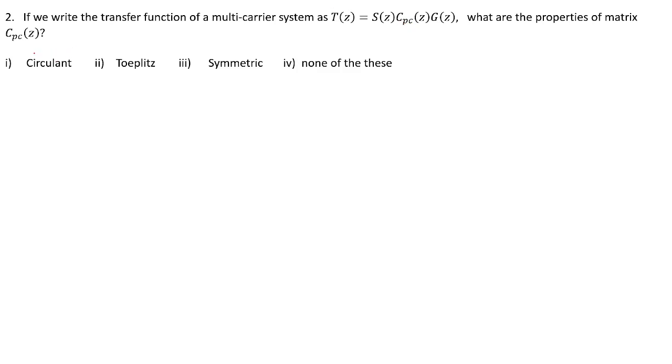Remember the option, you can be very tempted to take the circulant one also. It's Toeplitz, we know that from lecture. Of course it's not symmetric, and we'll see later when we analyze the structure of C(z) in detail. But remember, it's a pseudo-circulant, so it's not circulant. If you take circulant, then your answer is going to be wrong, because its structure closely follows the circulant structure, but technically it is not circulant, so that is why it's called pseudo-circulant.